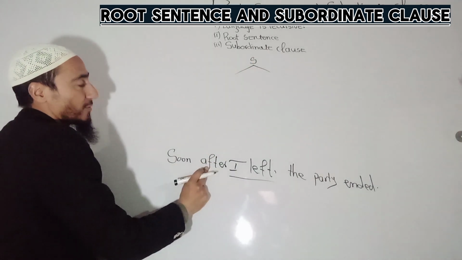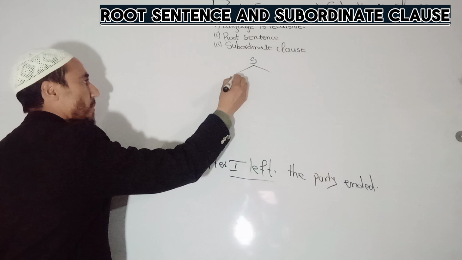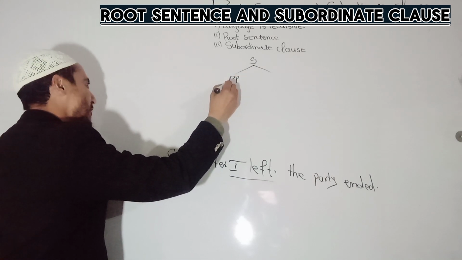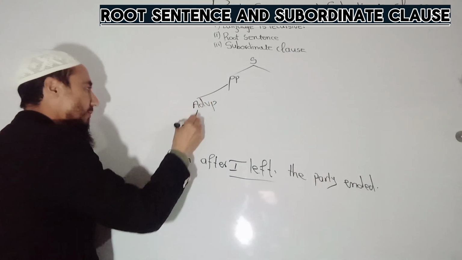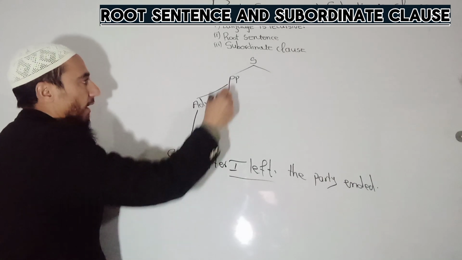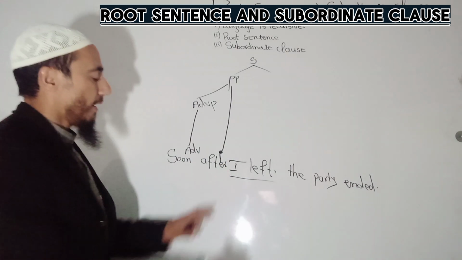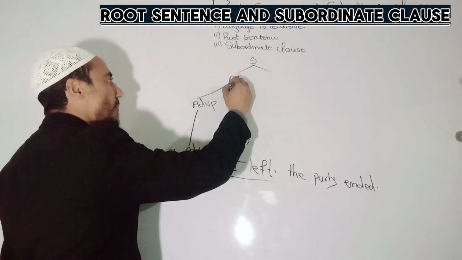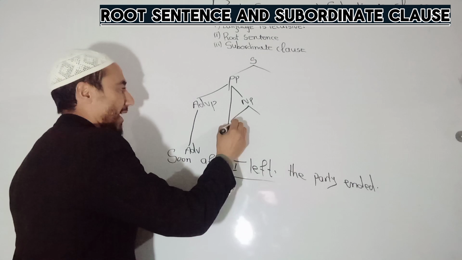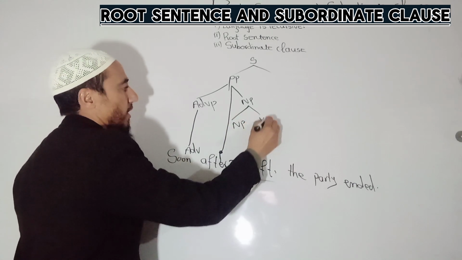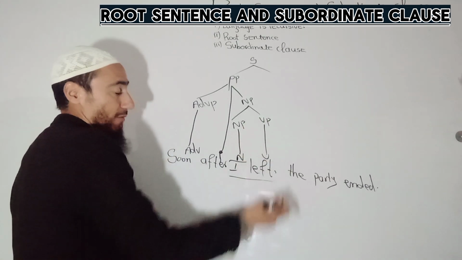Here, we are taking a prepositional phrase because this is dominant after. So, we have a PP, and from the PP, we are taking an adverbial phrase. Yes, the adverbial phrase is soon. So we are taking ADV, and PP, that is after, so prepositional phrase or P. Okay, then we have I left. So from PP, here we are taking NP. From NP we are separating two strings like NP and VP. NP, that is I, N, and left, that is V, meaning verb.